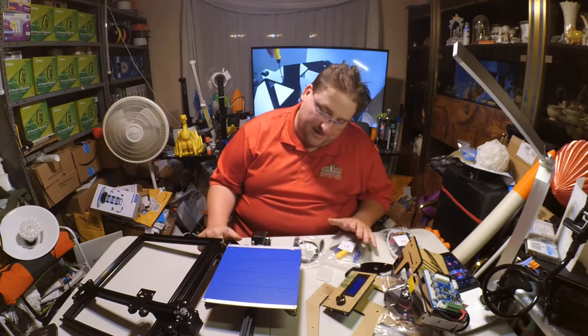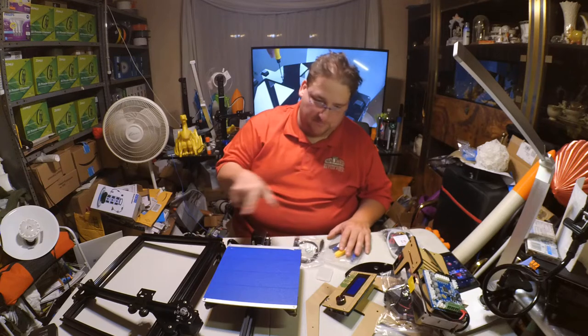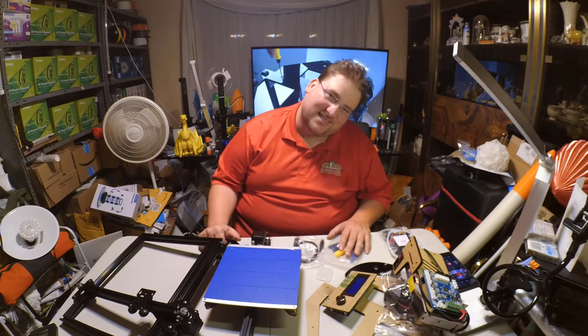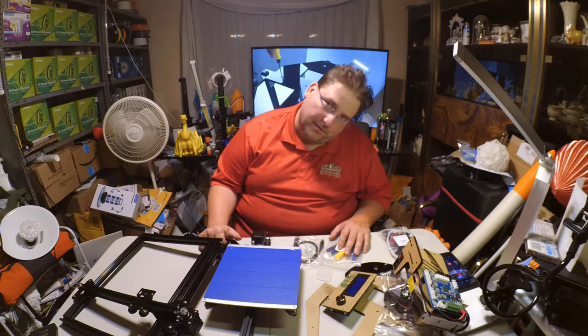So they'll have to get past that, but I suspect anybody willing to build a 3D printer kit isn't going to have too much trouble figuring out how to unzip a file. If you are, maybe you shouldn't be buying a 3D printer.